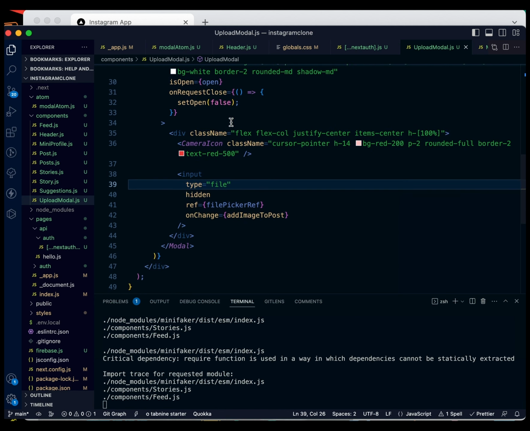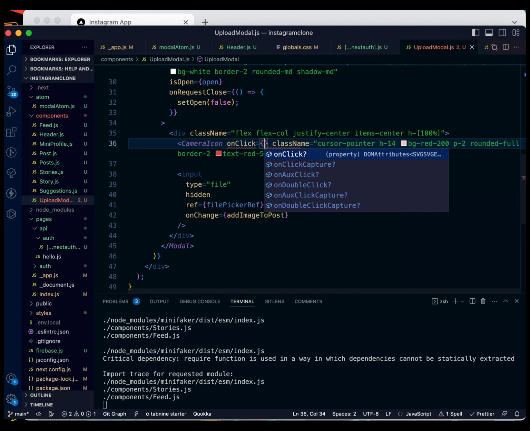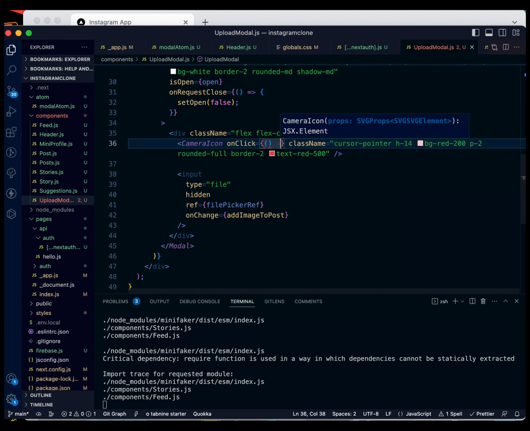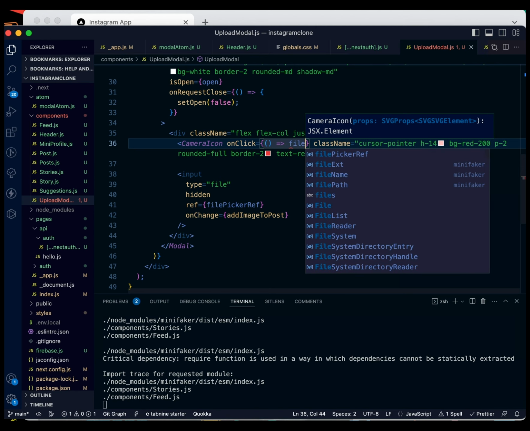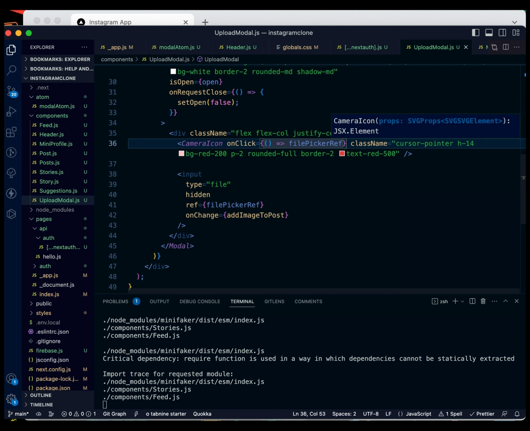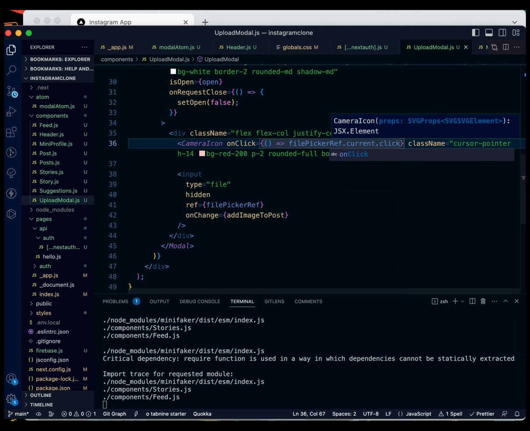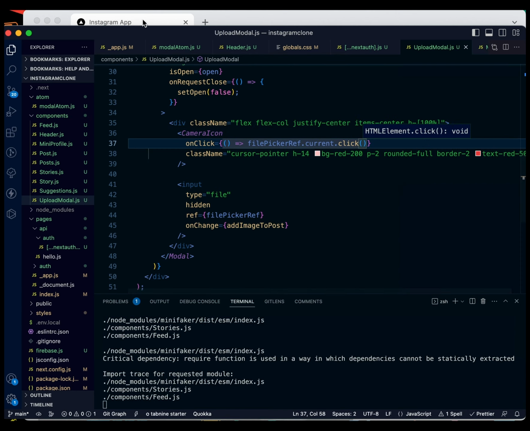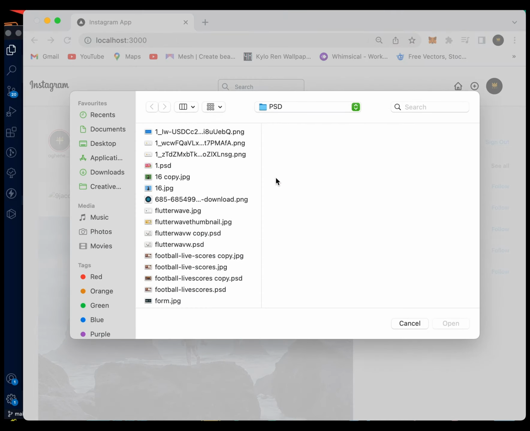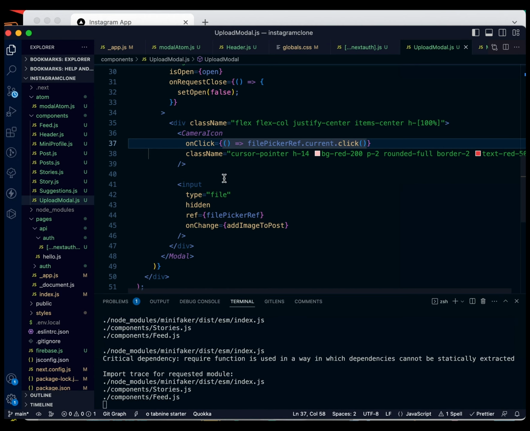Okay, I think I understand the issue now. On our camera icon, we want to see onClick. Should be a function for filePickerRef.current.click. Okay, so now if we select this, exactly. All right, that's perfect.